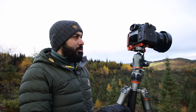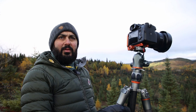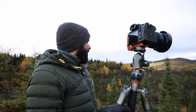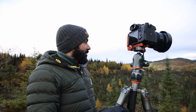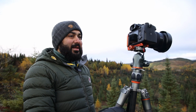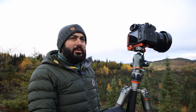Well, it was a really nice morning regardless of the conditions. I think just by observing how the light changes, you tend to learn a little bit more about how light is. I'm pretty happy with the pictures I got. It was a really nice morning, a little bit cold. I think I want to go to the car and warm up a little bit, defrost my toes and my fingers, get some heat in them, and then drive around the park here and try to see if I can find any wildlife whatsoever.